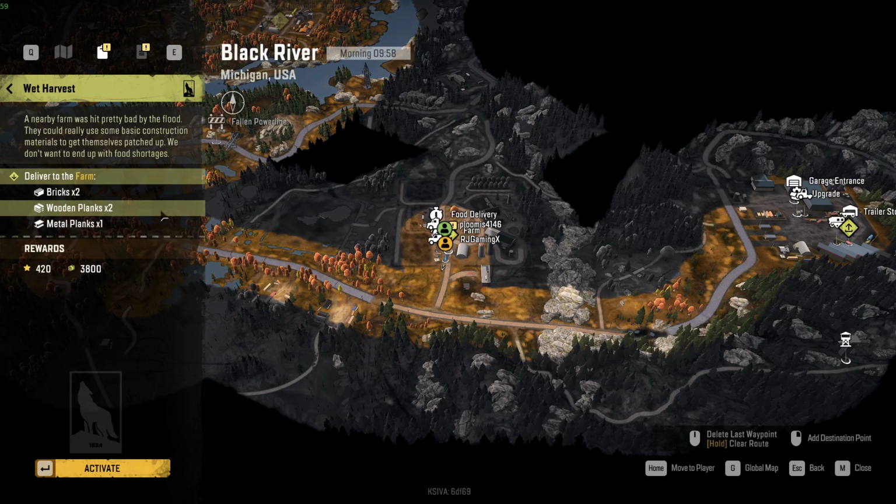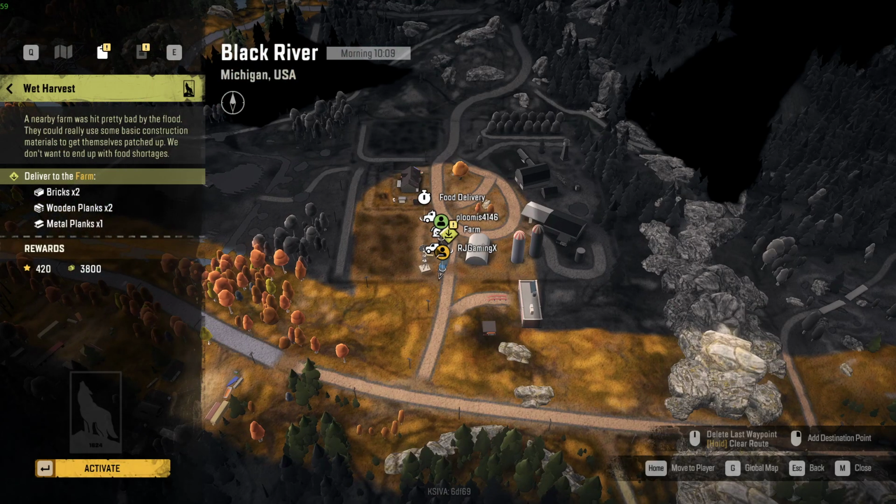It says a nearby farm was hit pretty bad by the flood. They could really use some basic construction materials to get themselves patched up. Don't want to end up with food shortages. Holy shit, that's way up there. And we gotta deliver 2 bricks, 2 wooden planks, and 1 metal plank. Oh my god, so we can kind of split up? Yeah. Because if I can get another one of the delivery trucks, we have another one available, don't we? Yeah, you have one up at the garage, it looks like.